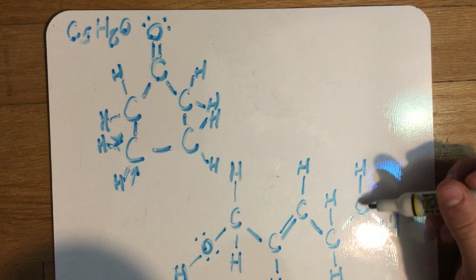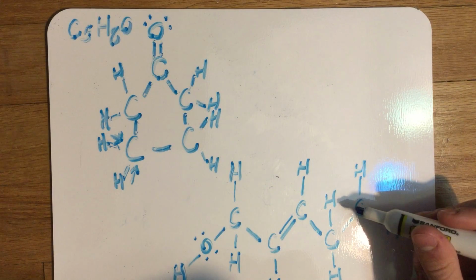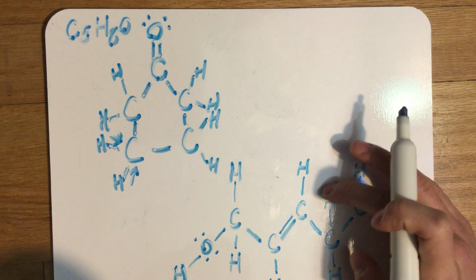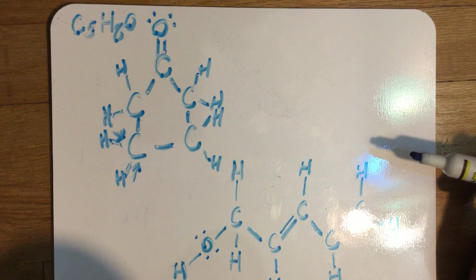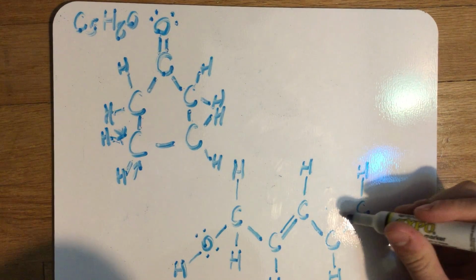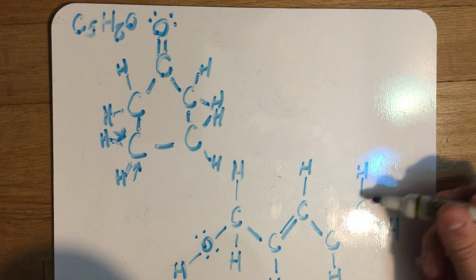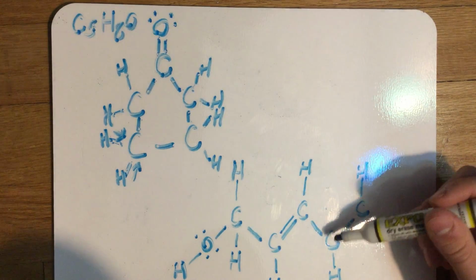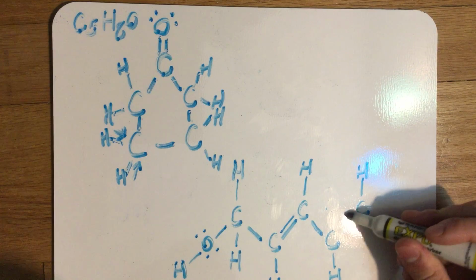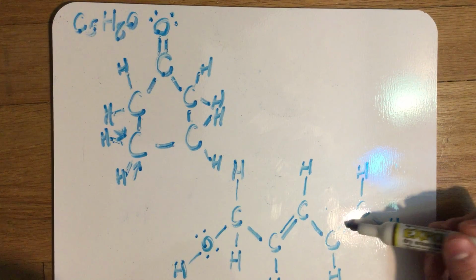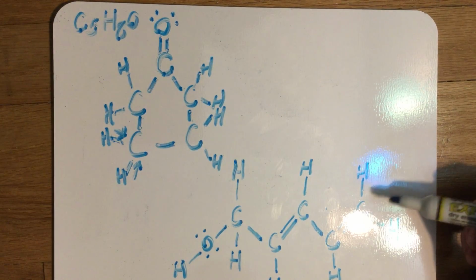And then, oh, looking at this one, it's got 1, 2, 3, only 3 bonds. So we're gonna make this one. Oh, I messed up again. That is not supposed to be there either. Sorry about that. The reason why is because that would have messed up this bond right here. So when I take off that, then that leaves both of these with 3. And just kind of how we did over here, we'll make this one a double bond, and that fulfills this one. 1, 2, 3, 4. That's got 4 bonds, so that is happy. And 1, 2, 3, 4, so that one's happy.